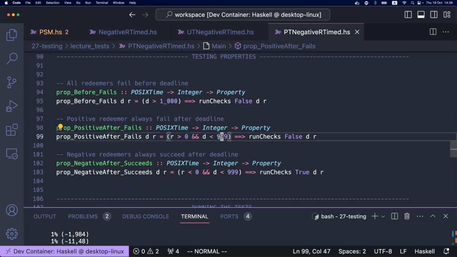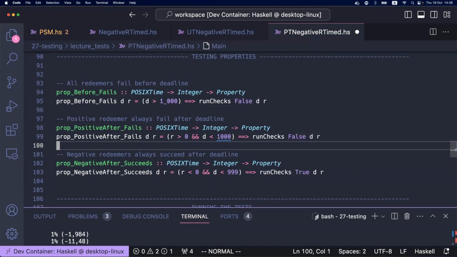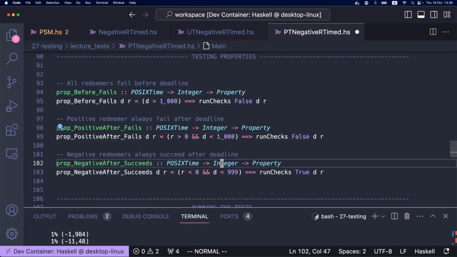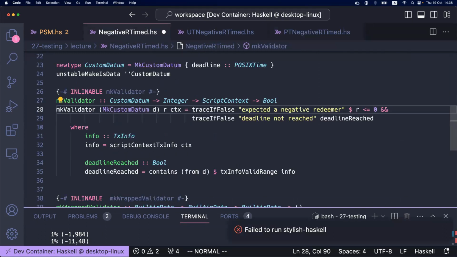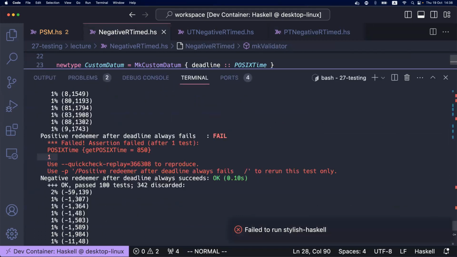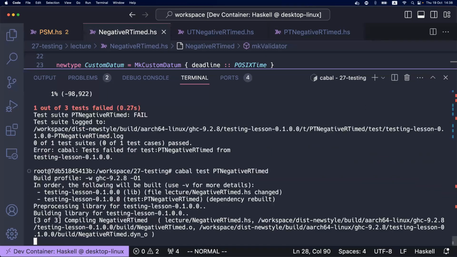So if we can change this to 1,000, and we have to fix our redeemer. And if we run now, it should still work.